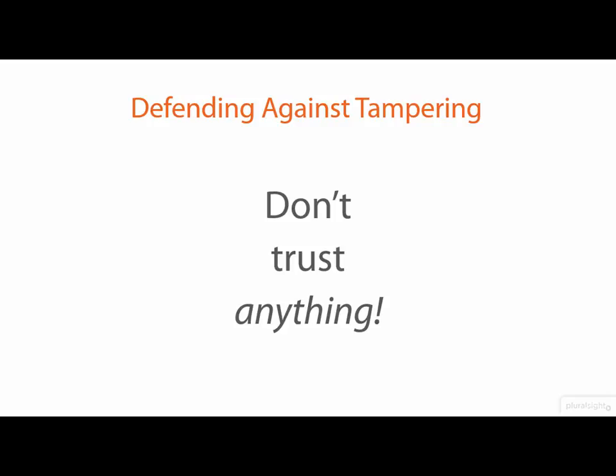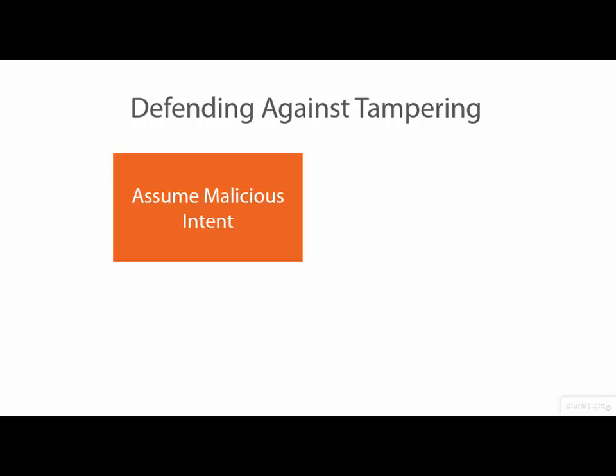And that means applying some fundamental controls to all of these external inputs. So let's talk about what some of those are. I'm going to cover 4 different ways of defending against tampering. And the first one is what I just touched on in the previous slide. Always assume malicious intent.